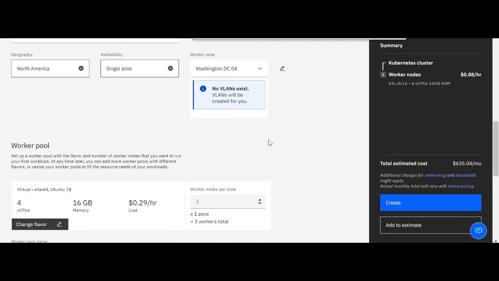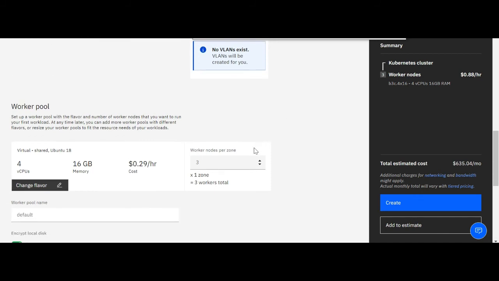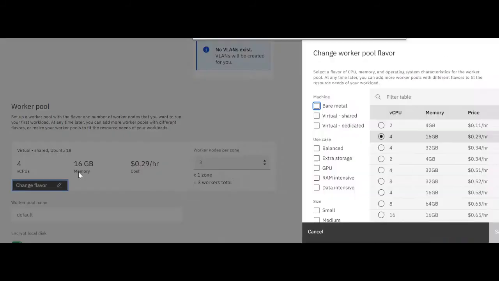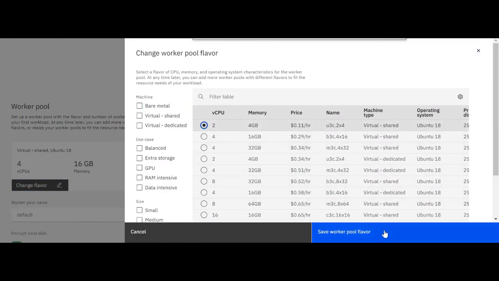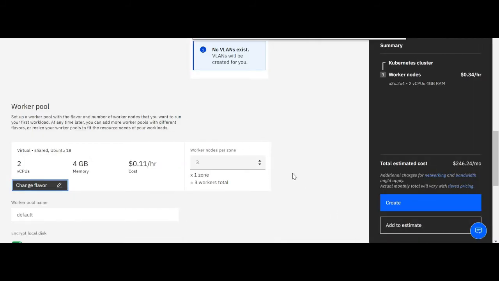Here you can see that no VLAN exists. If a VLAN does not exist, it will be provisioned by itself, so we do not need to create a VLAN. We are going to change the node flavor.